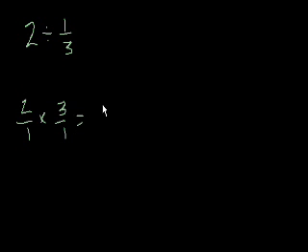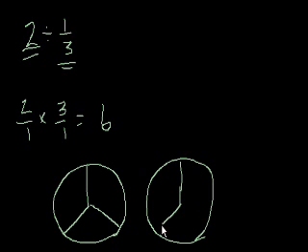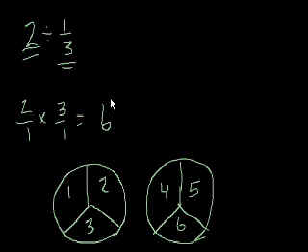Now let me give you a little bit of intuition of why this works. Let's say I said 2 divided by 1 third. Well, we know that this is equal to 2 over 1 times 3 over 1, which equals 6. So how does 2, 1 third, and 6 relate? Well, let's look at it this way. If I had 2 pieces of pizza, and I'm going to divide them into thirds. So I'm going to divide each pizza into a third. I'll draw a little Mercedes sign. So I'm dividing each pizza into a third, right? How many pieces do I have? Well, let's see. 1, 2, 3, 4, 5, 6. I have 6 pizzas. So you might want to sit and ponder that for a little bit, but I think it might make a little bit of sense to you.